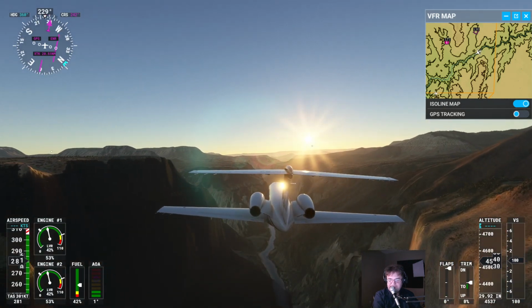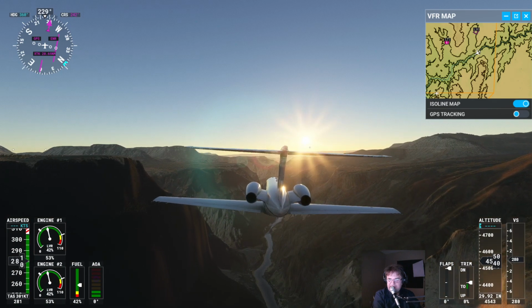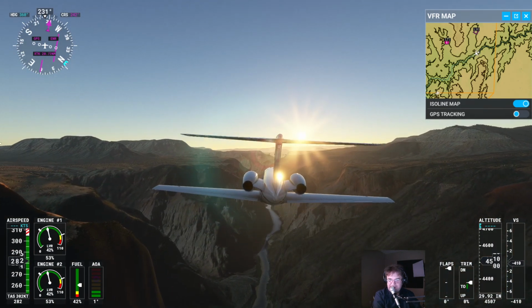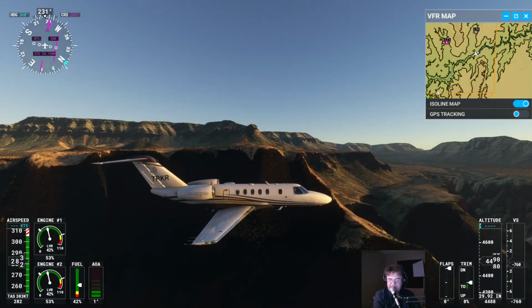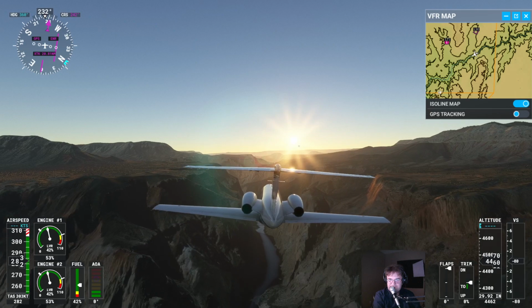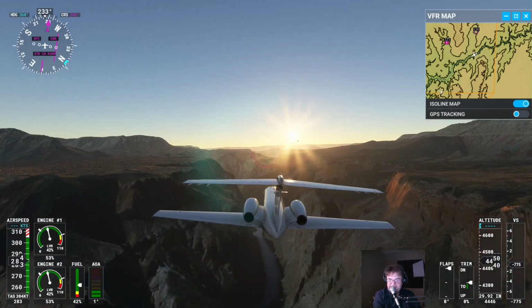Oops. I mean, really, our elevation is not that much. I think we're flying higher over the water than we were before. But that's about it.